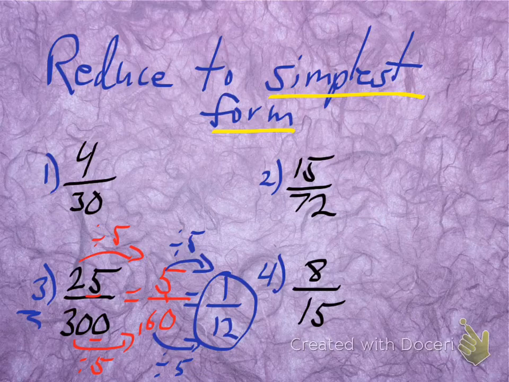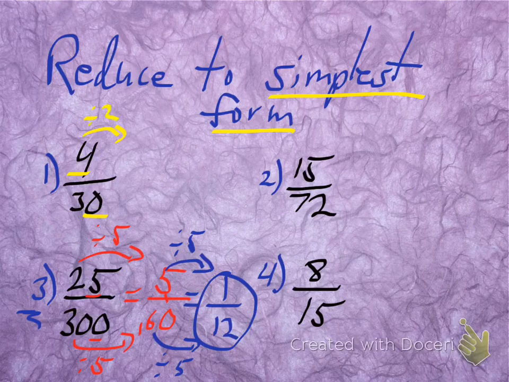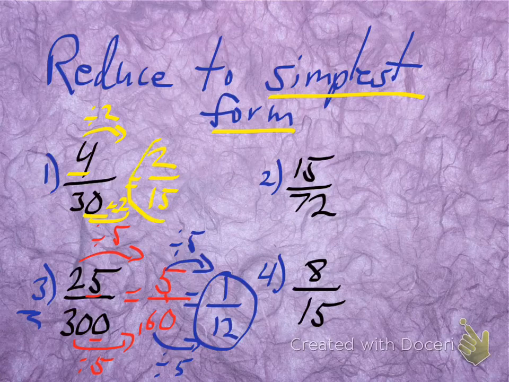Welcome back. Let's start with number one. Matthew, what did you notice about the last numbers in number one, the top and bottom? They're both even, and that means you can take out a 2. If we take out a 2 on the top and bottom, we get 2 on the top and half of 30 is 15. So if you got 2/15 like Matthew just did, you got it right.